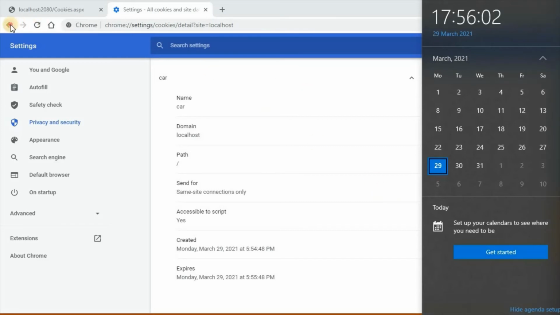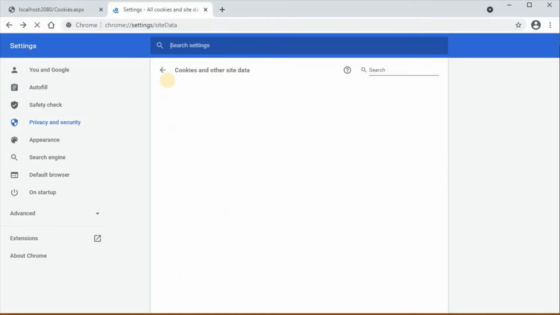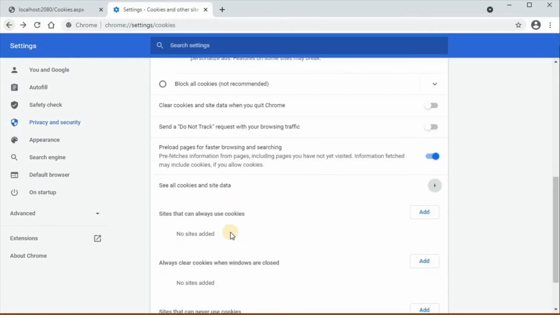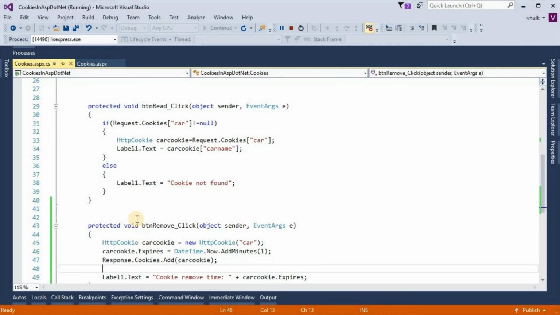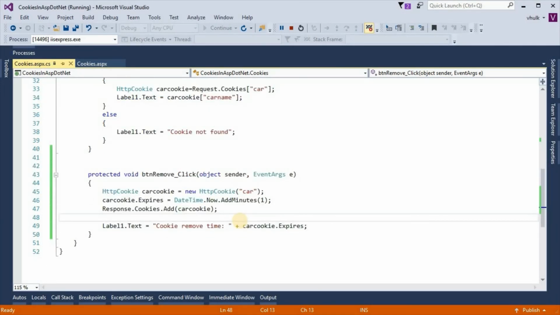And if we see now cookies and other site data, there is no cookie. See all cookies, cookie is removed. So in this way we have created a non-persistent cookie, and then with this remove button we have added the expiry time and removed the cookie.